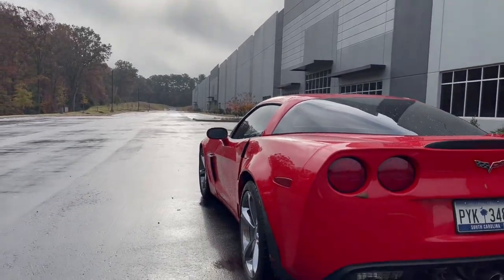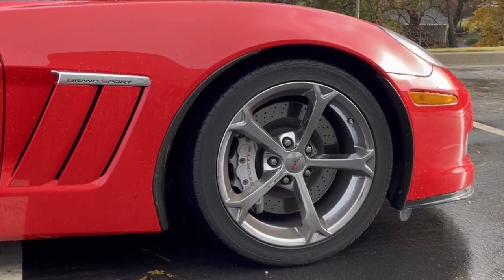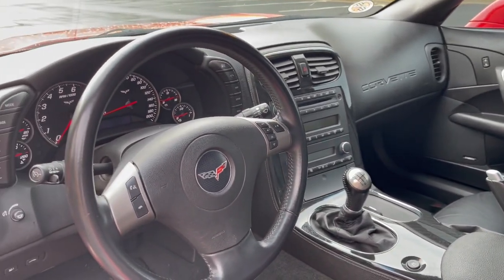Back to what I was saying — essentially a Z06 without the engine. So it has the wider body than the base, it has the big brakes, it has a little bit different suspension. This is a 6-speed manual transmission, so another box that it checked for me. And it has the dry sump system — not a traditional oil pan, not a traditional oil fill where you dump it in the valve cover. It actually has a dedicated oil tank, essentially meant to prevent oil starvation when you are on an aggressive track day. If you're racing and the car is taking these high-G really hard corners, this ensures that the engine is continually getting oil even under those strenuous conditions. So it's really meant to race.